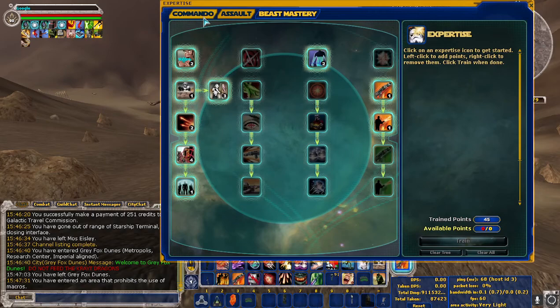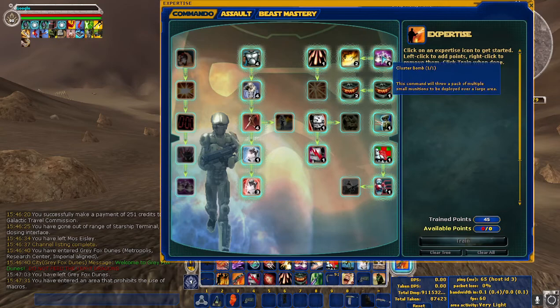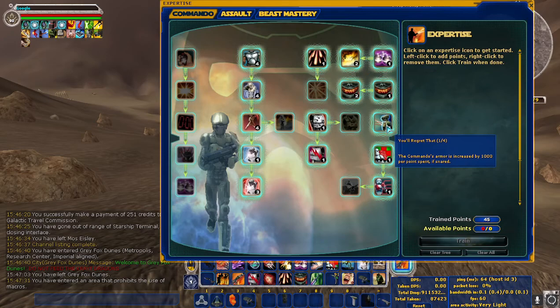Or give yourself an extra 2%. Or if you're not really farming a lot of mobs, it's more single target that you're focused on, take these 2 points out of cluster bombs. Always have cluster bombs, at least 1 point. But you can take those 2 points for the extra bomblets, stack it into, you'll regret that.